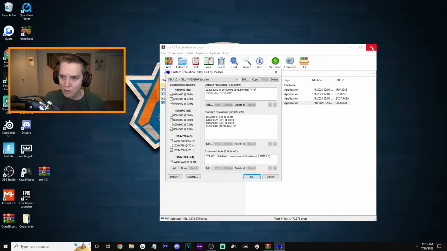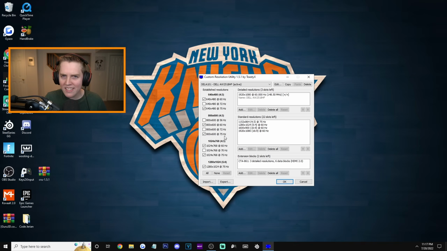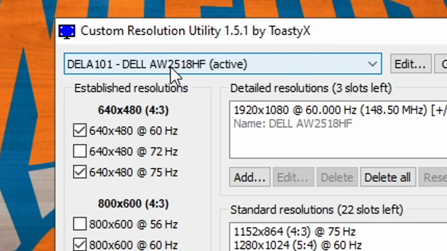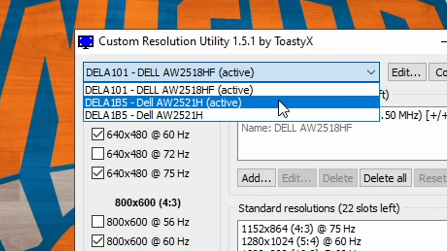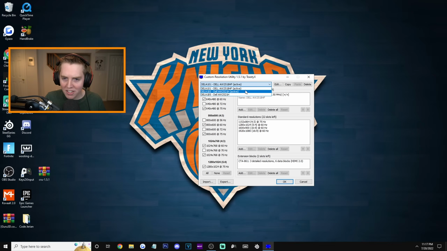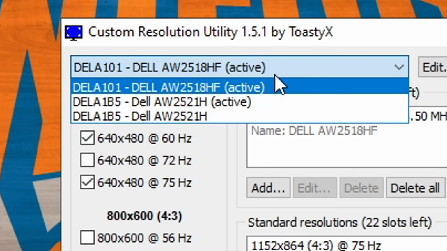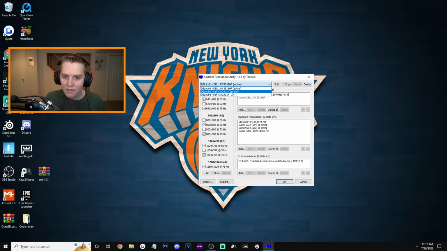That is custom resolution utility, like I said. It is this beautiful, very tiny application. This is gonna give us display scaling, stretched res, and to start with it, you're gonna wanna go to the top tab and just make sure you click the main monitor you use for Fortnite. I actually have two of them. Both of them are Dells, which is kind of confusing, but I know the main one, the one that I have active, you want it to say active. I know my main one is this one, 2521H. So I'm gonna hit that.